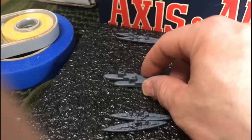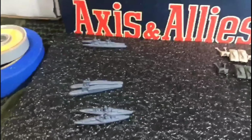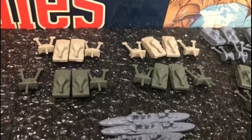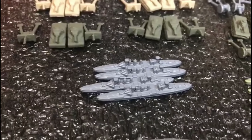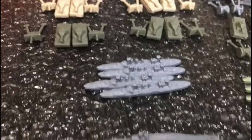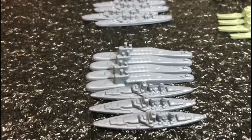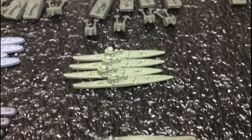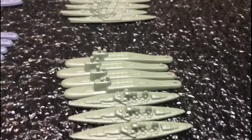If you roll and get Super Destroyers, and then I use modern subs for Super Subs. And those are Russia's right there. Germany, I have all their pieces in there right now. Who's this? England. England's tanks are primed and painted and ready to be detailed. Same with Great Britain's cruisers. That'll be in a regular game, but then here's Great Britain's special weapons if anybody gets it. And same with Japan. Japan has a prime layer of paint put on, and then there's Japan's cruisers and Japan's special weapon.